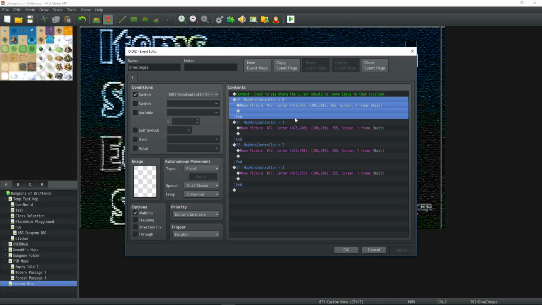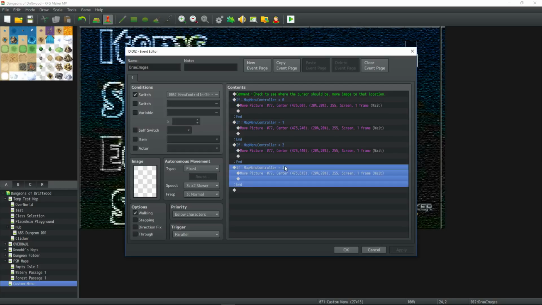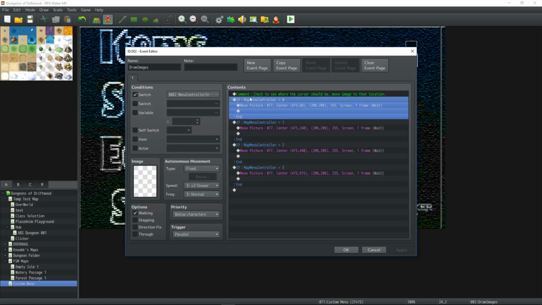I'm using 4 things here, so I've got 4 values inside of a variable. If you have 5 things, then you would just add an additional condition of map menu controller equals 4, equals 5, equals 6, for however many instances of things that you want to happen in locations where the cursor should be. At the beginning, it is defaulted to 0, so it will be set to here. It's going to move the picture to where it originally draws it. At the beginning, map menu controller is going to equal 0.